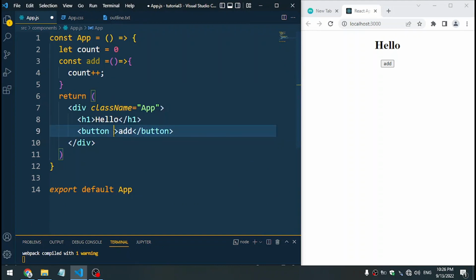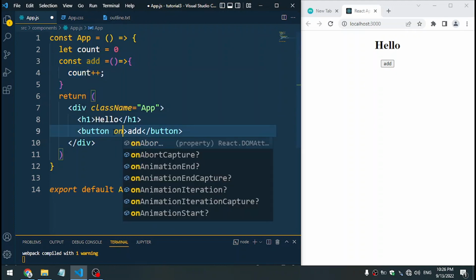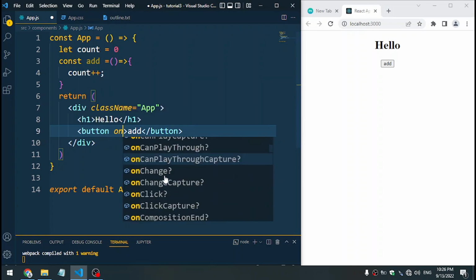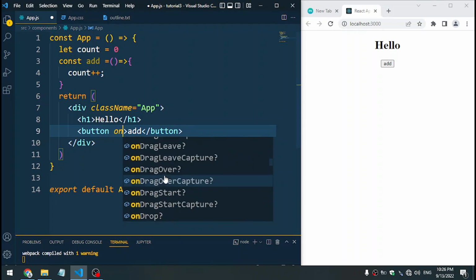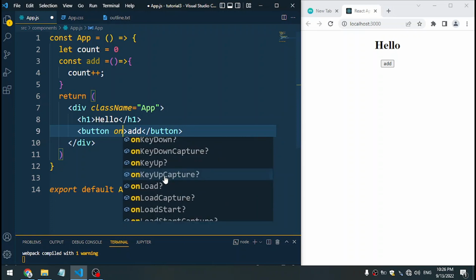So here on the button, I'm going to include an event listener in such a way that when the user tries to click the button, we are going to run this count function. Okay, so let's go ahead and do that. So I'll just say onClick. So when you just type on in React using Visual Studio Code, you just see all these event listeners popping up.